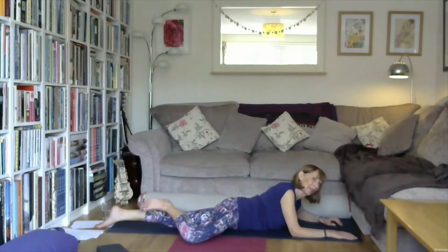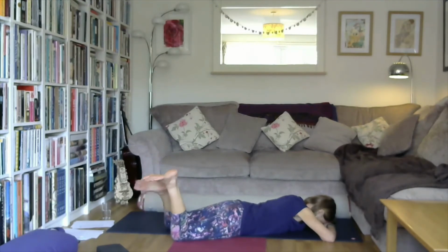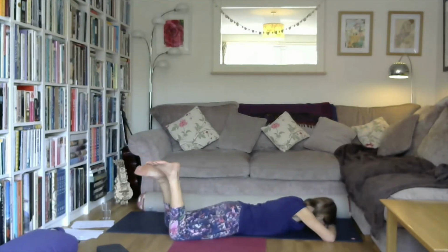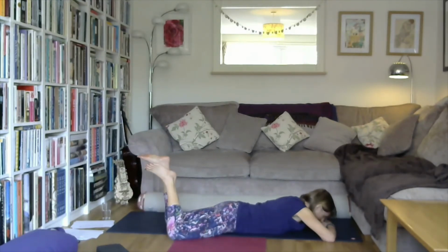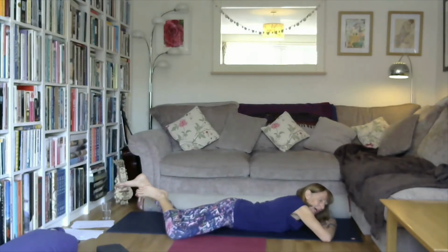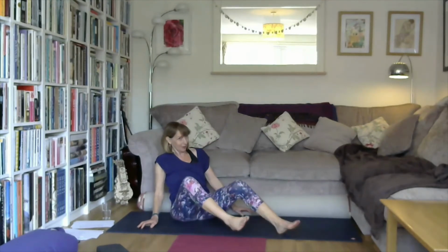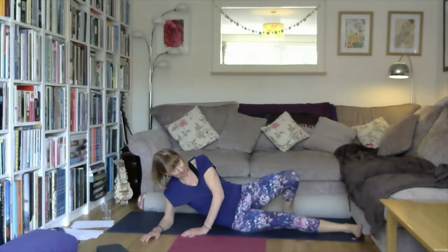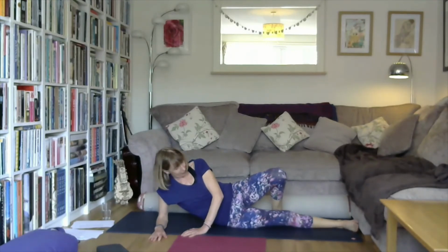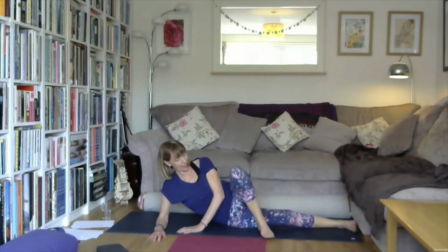Well, just release it. Maybe do a little bit of windshield wipers, whatever you want to do there. Beautiful. Relax the low back. So we've got the other side to do. You can roll onto your other side. I'm just going to come to the other side of the mat because I need you to be able to see me. You can have a cushion or anything you like. So you're lying on your left side, take the right foot there. Remember, just rest there if that's enough for today.